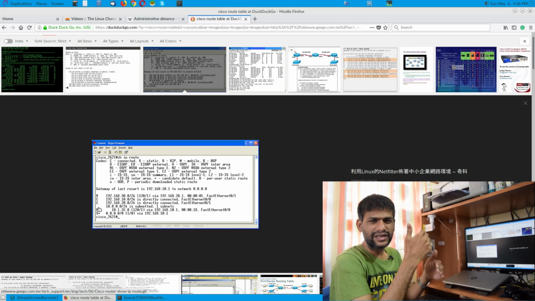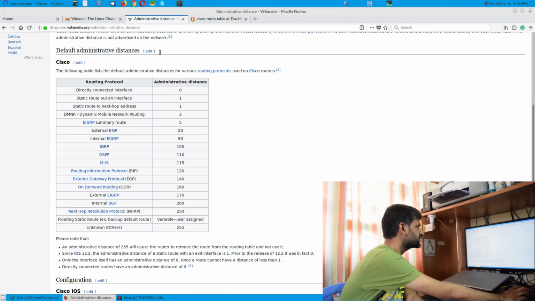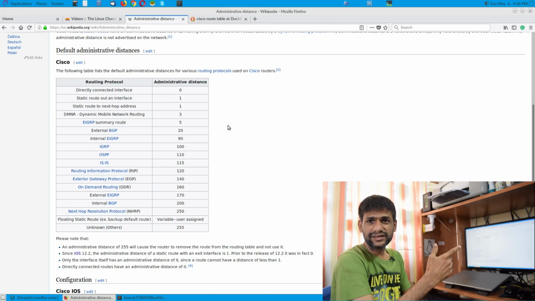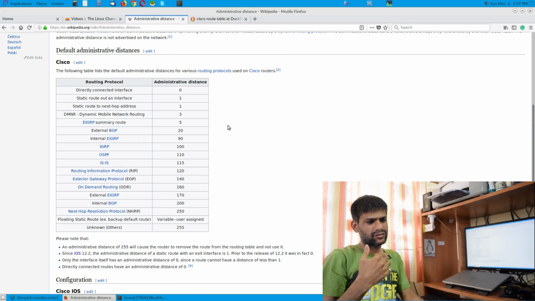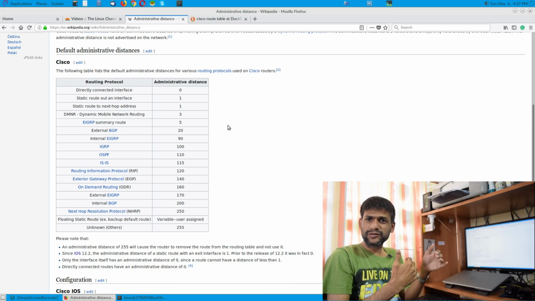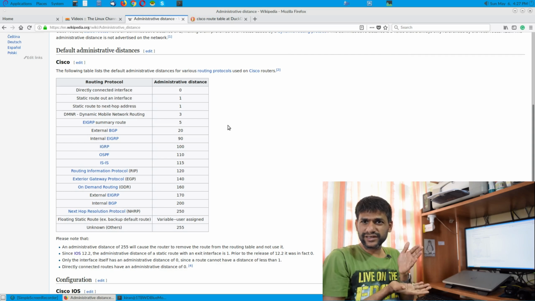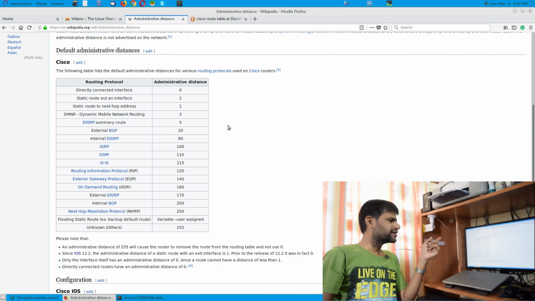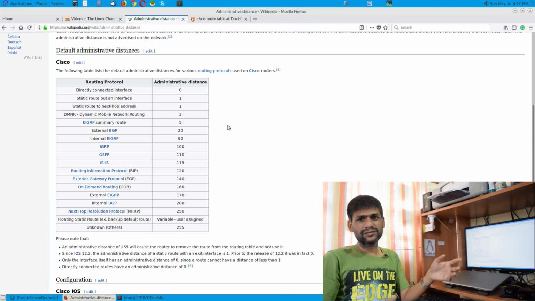So whenever you have redundant entries, duplicate entries, and something changes, then you need to go here and check which has the least number. Whenever it dynamically routes such packets, the least administrative distance carries the most importance. So if you have redundant entries, it is going to pick the one which has the least number, and through that strategy it is going to route the packets through whichever port it is connected to. So this is what essentially happens.